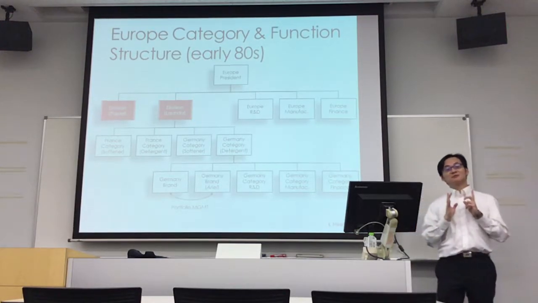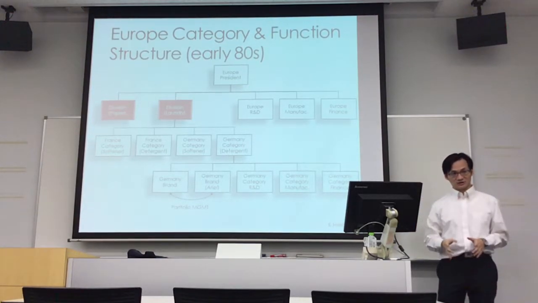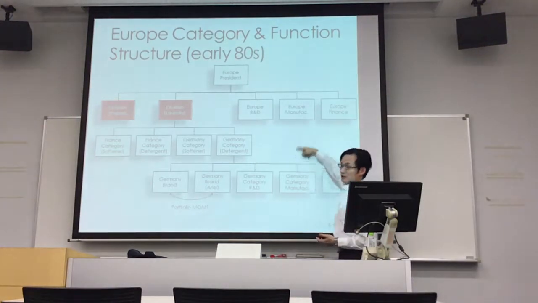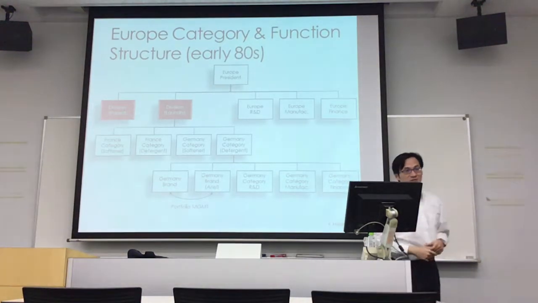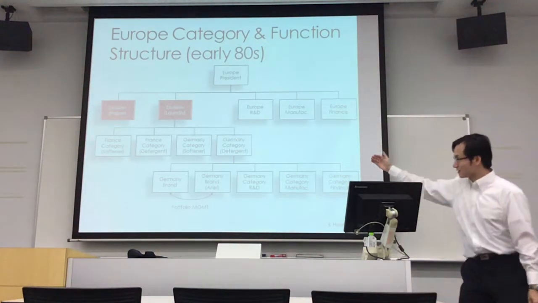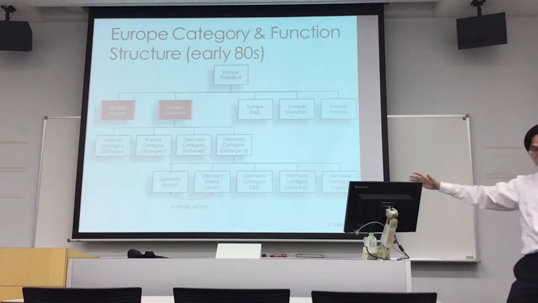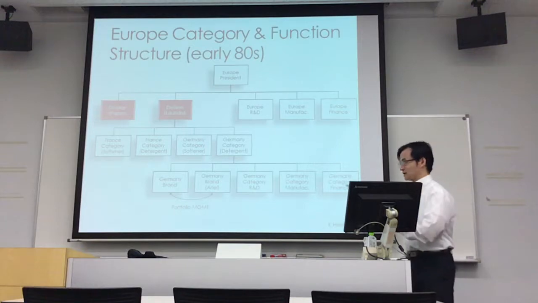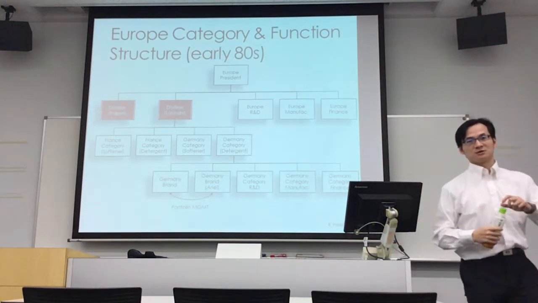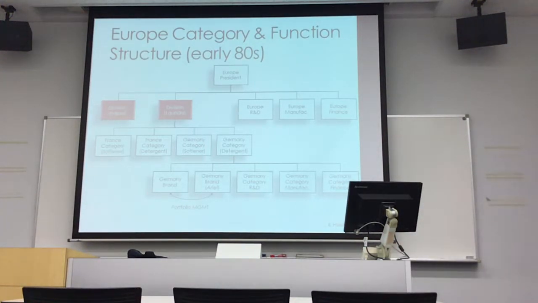Another thing to note is that, at least on this organizational chart, the formal organizational chart, there is no dotted line relationship. No such thing. It's not a matrix structure. It's simply category followed by country followed by business function. What do we get from this? What's the possible rationale for this organizational structure?